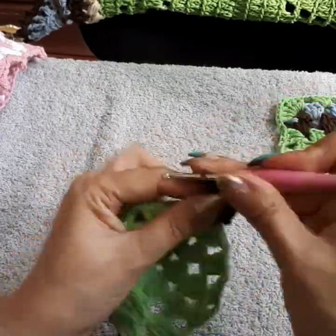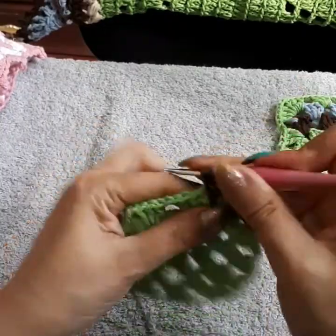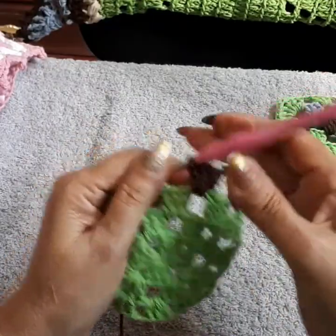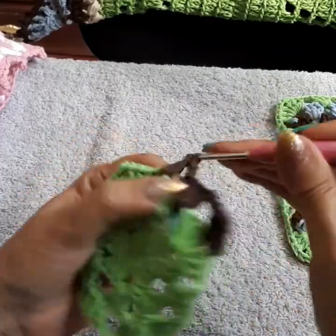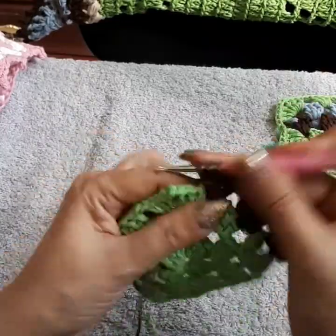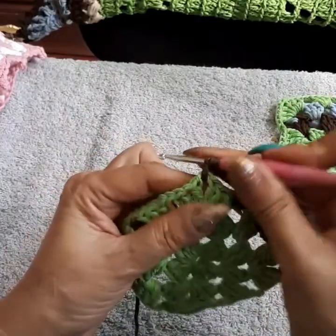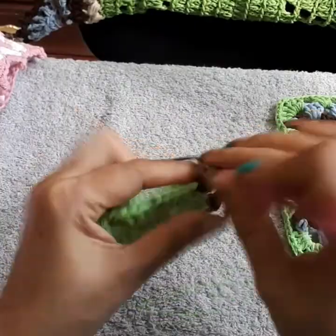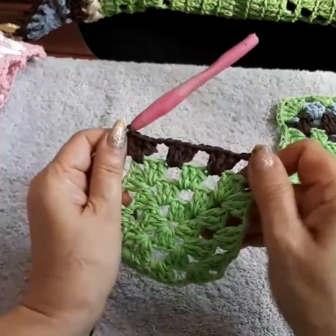So 3 double crochet, 2 chain, 3 more, 2 chain, and 3 more. So we're going to have 4 groups of 3 double crochet, 2 chain, coming into the corner again, and 3 more, just like that.